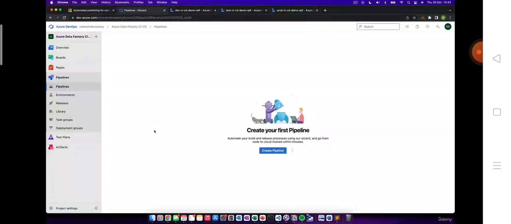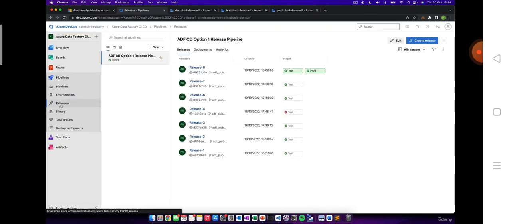In this lesson, we're going to create the build pipeline. So in order to create the build pipeline, you come over to the left-hand menu and click on pipelines. Please note that for creating release pipelines, we click on releases, but now for the build pipeline, you click on pipelines and click on create pipeline.